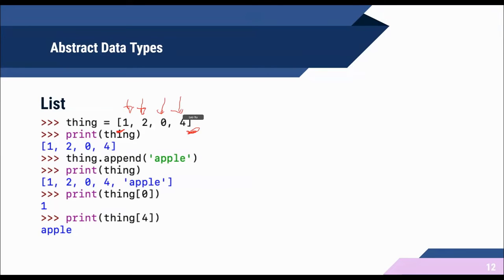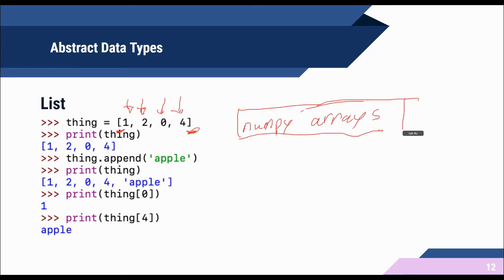And lists are super, super, super useful in machine learning because imagine you have to store all the data that you're going to use to actually make a model. You can store all of those values in a list, or if you want to look more into it, you can store them in what are called NumPy arrays. If you don't know what this is, don't worry about it. But these are just basically a special list that allows you to store values more efficiently. You don't need to worry too much about this. It's just to understand the concept of lists and why they're really useful, just to store data for you.